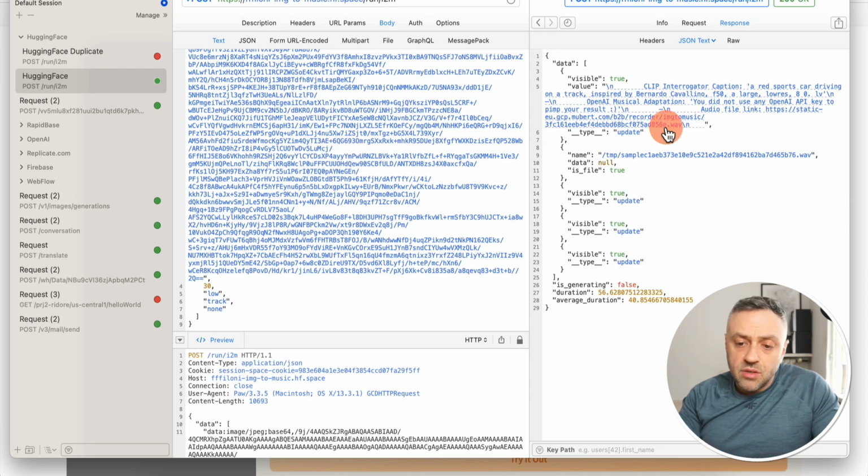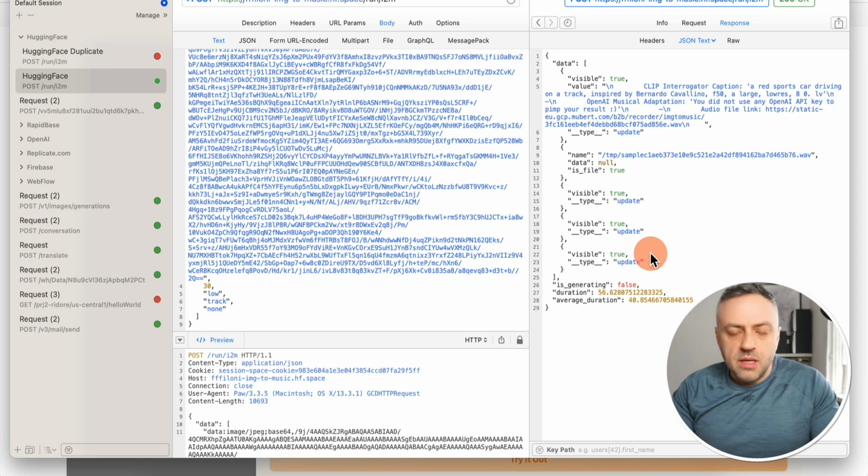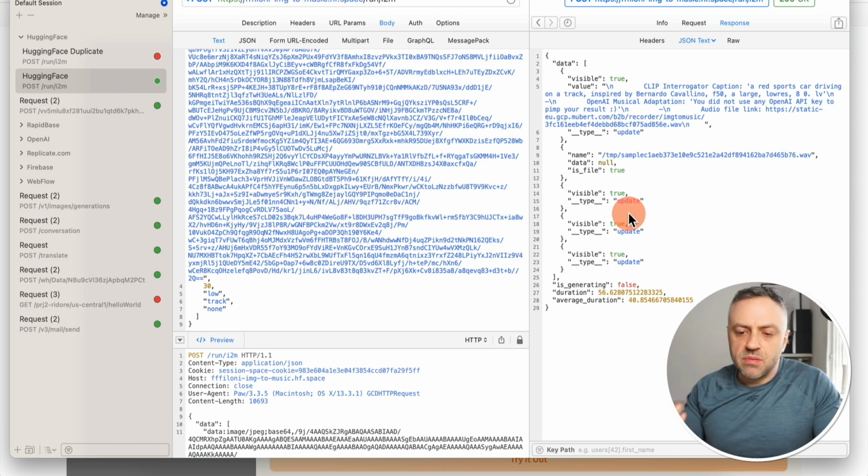And when you execute this, you're going to get a response that looks something like this, right? You're going to get the description of the image, and you're going to get the actual WAV file, which is that audio that's being generated. So it's very important to know what the response looks like, because that way you can build an app that's going to be able to parse the response and get the exact data that you want. So in this case, this is the description here, and this is the WAV file.